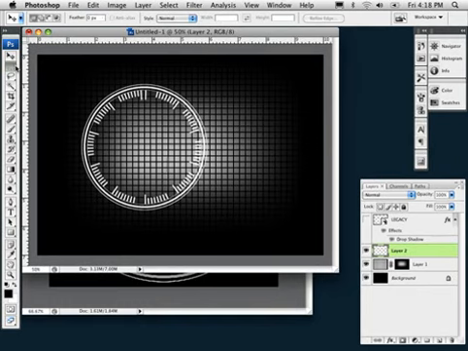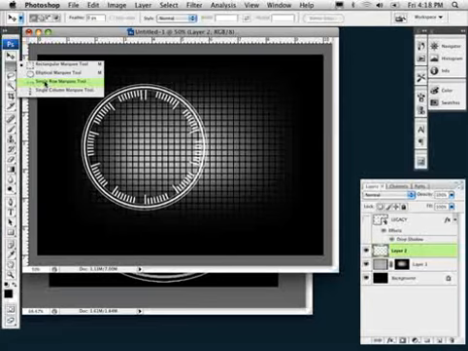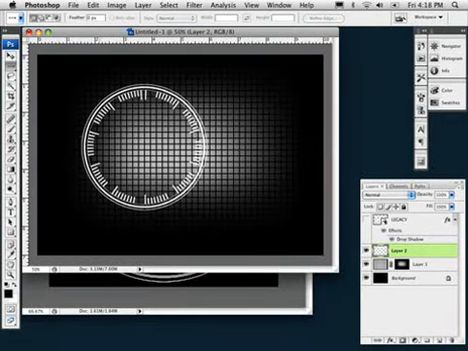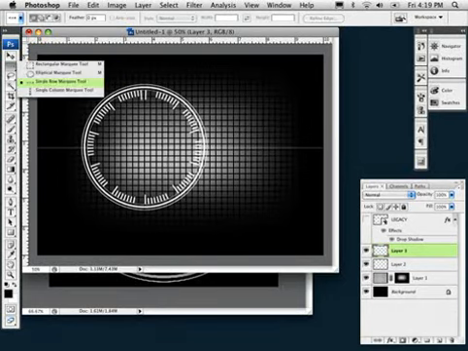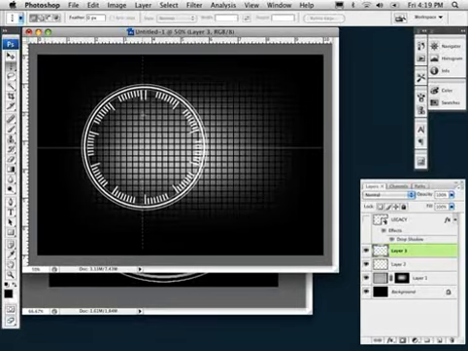And probably for the first time ever, we're actually going to use the single row marquee tools. How about that? Let's grab this first one, the single row, the horizontal tool, and we're going to click and look for the center of our target right about there. We can go ahead and create a new blank layer, and let's press Command Delete, Control Backspace, to fill that line with white. Let's go back in here and grab the single column, plop it right there in the center, Command Delete, target's filled.